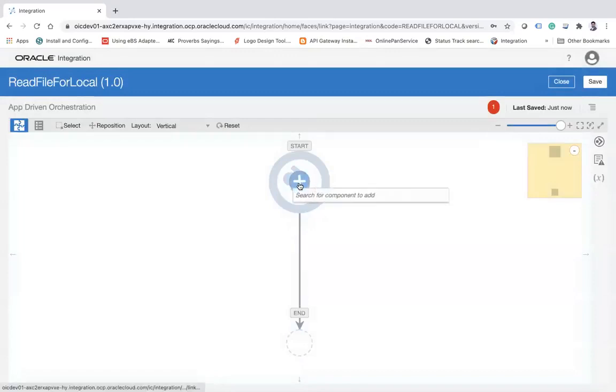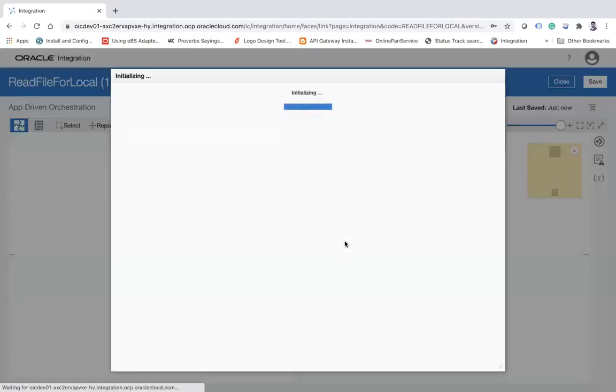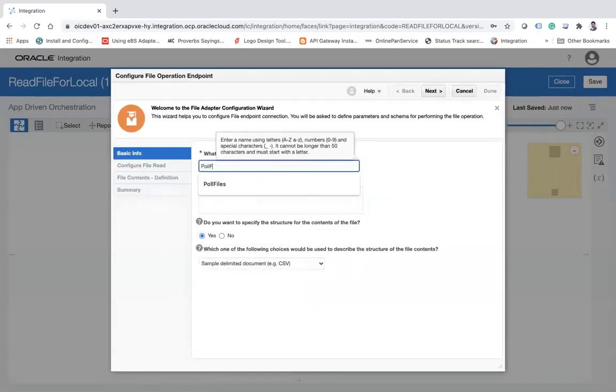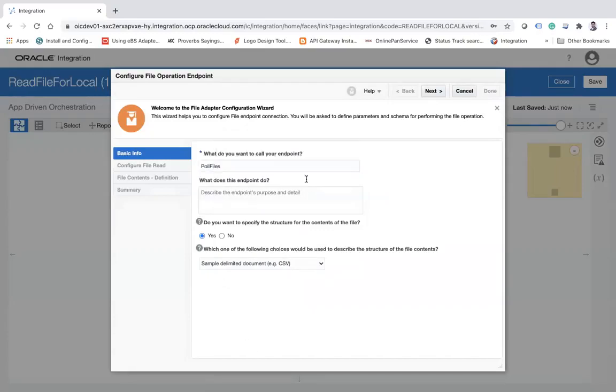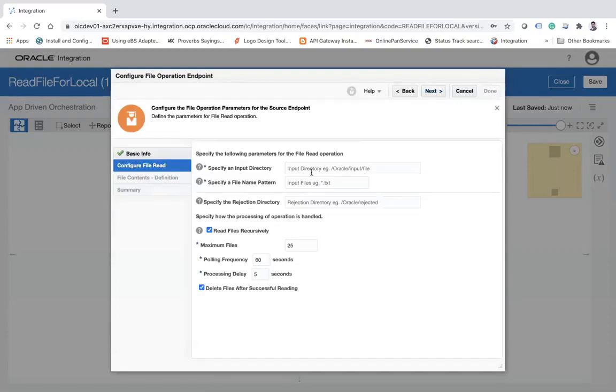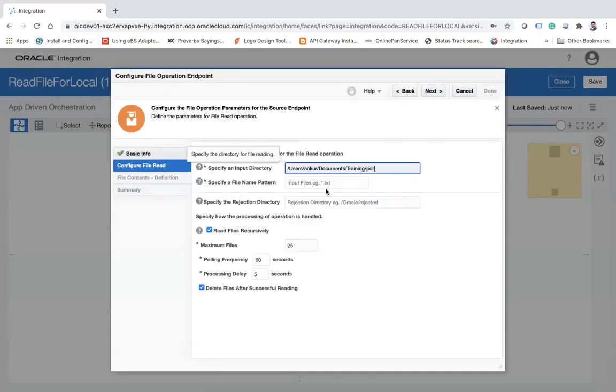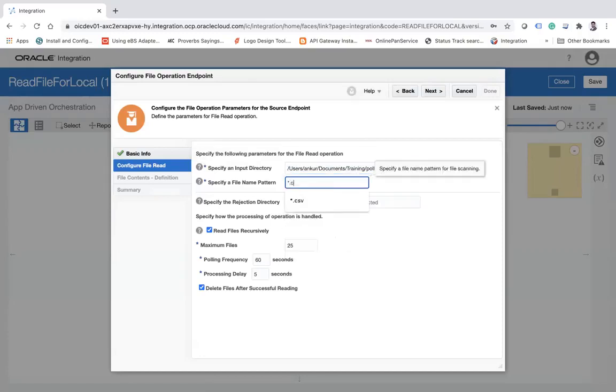So here I am saying file connection, and let's say all files. And here I want to read the CSV kind of file. Click next. And here I will give the directory, and I want it to read only CSV kind of file.